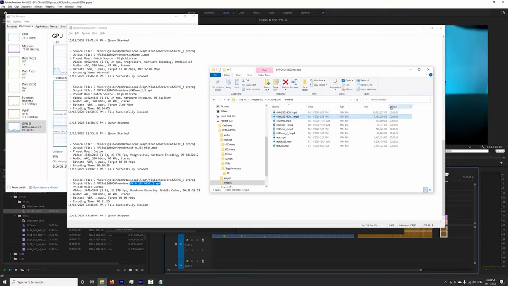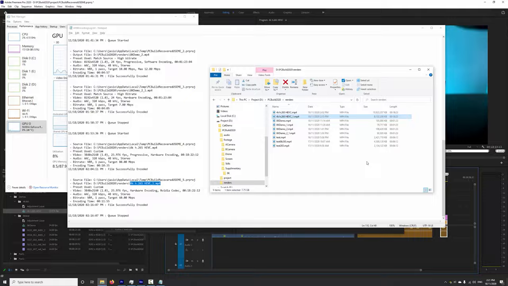So both files here are pretty darn big. That's because we used really crazy bit rates. But basically for that extra minute and a half encoding, we saved about 2 gigs-ish on file size output. Okay, for the last test, we're going to have a look at Catalyst Browse, and I've already done a couple of videos on this, so be sure to check those out. Basically, it's the gyro stabilization post-production tool that you can use with the Sony a7S III and some other Sonys.